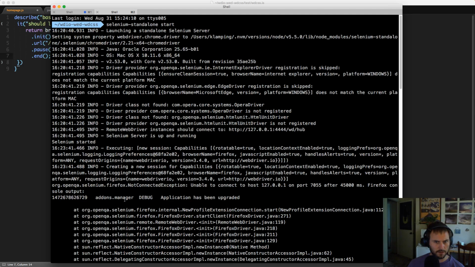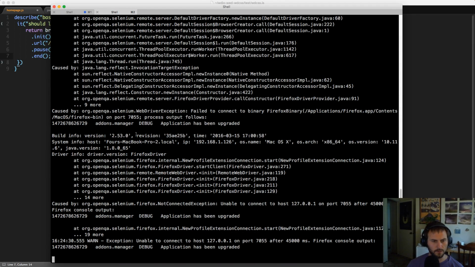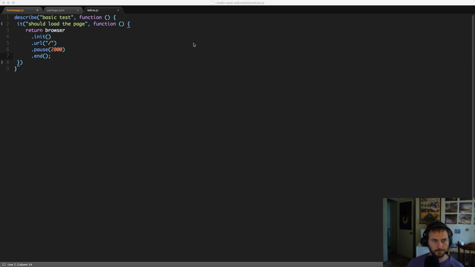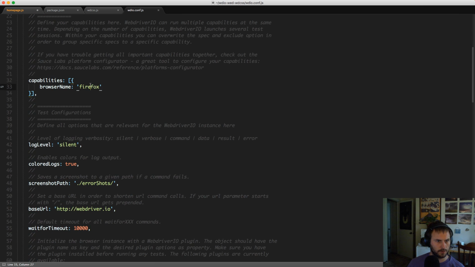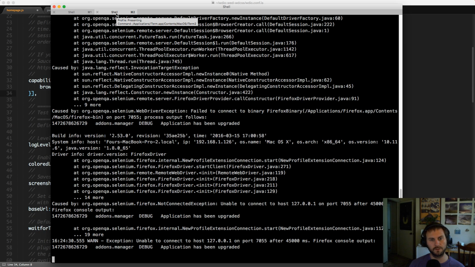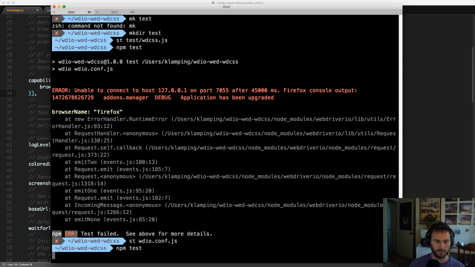Ooh, I wonder if this is an old version of, or a newer version of Firefox. On some of the newer versions of Firefox, when you run them, they have issues trying to connect. So in that manner, I'm going to change my configuration file and change it to go to Chrome. Because I don't know if this is technically the case right now, but I know in the past, if you have the wrong version, or a more recent version of Firefox, it's going to throw a fit. It'll actually do exactly what it did, which is pop up the browser but not actually do anything. So let's go ahead and try this with Chrome and see if I can get that working with Chrome.